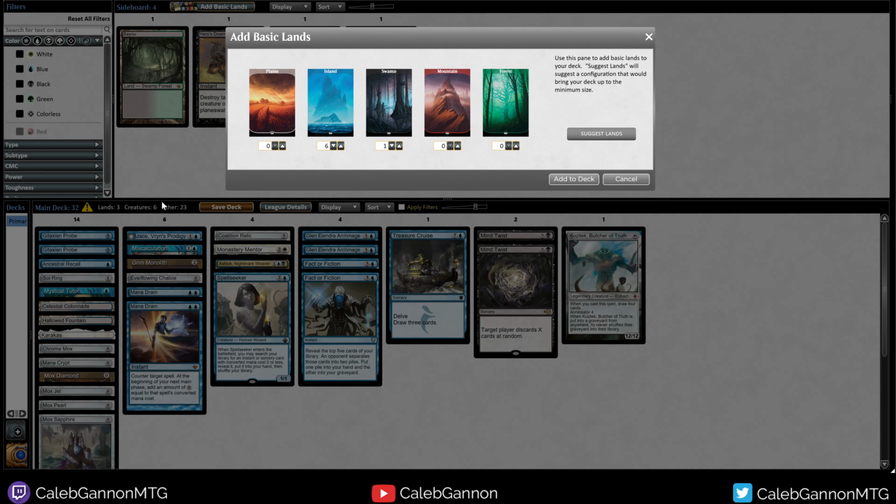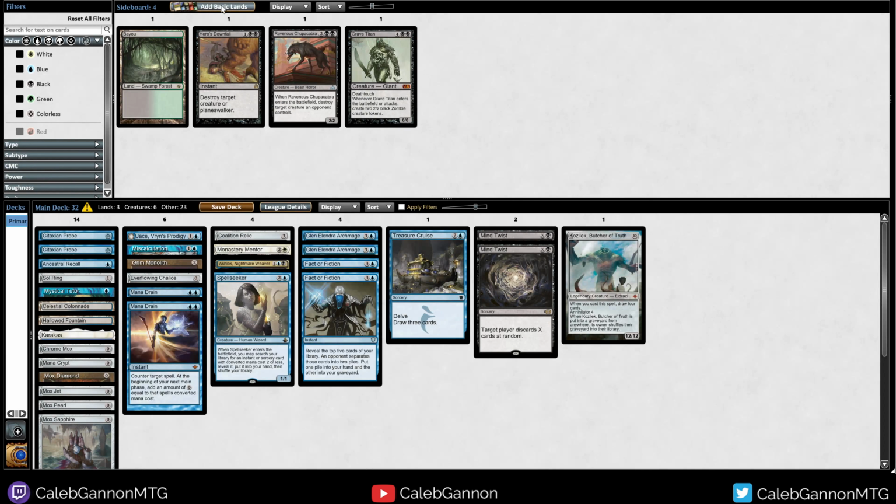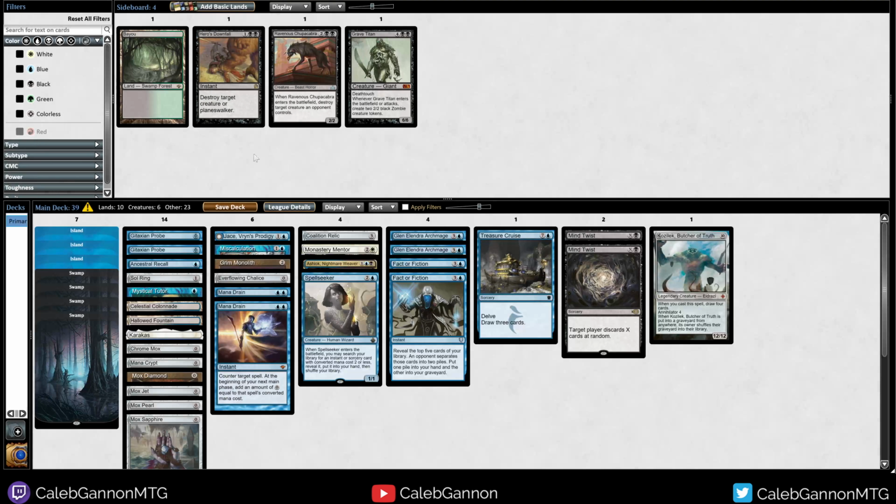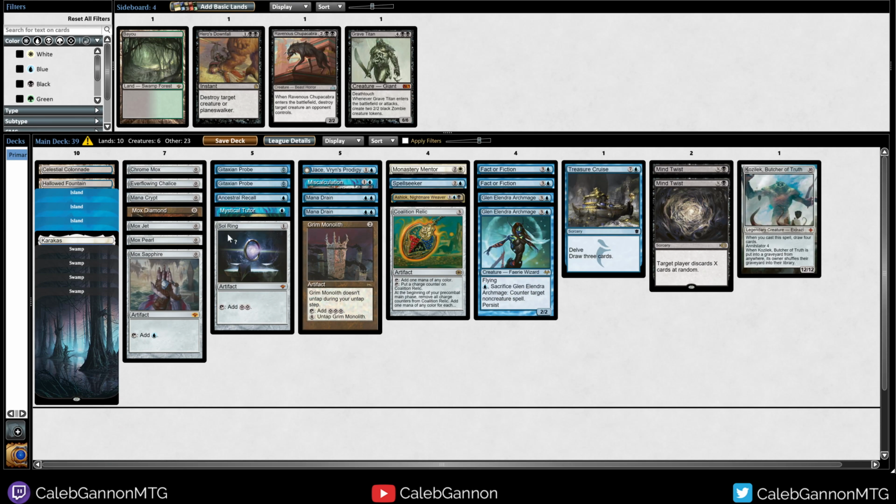So my black sources are 1, 2. Chromox isn't really a black source. In fact, I think I do run double Mind Twist. 1, 2. Oh, jeez. 1, 2, 3, 4, 5, 6, 7. My mana is so bad here, because I really do want to Mind Twist turn one with all this fast mana, or turn two maybe.